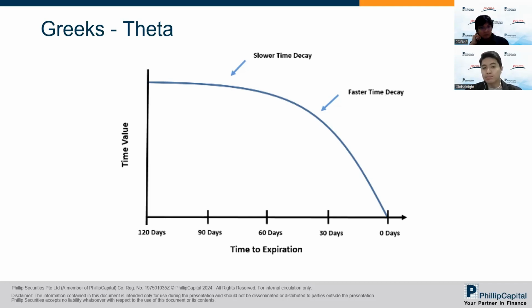Okay, as a rule of thumb, consider the time value of a call option. Theta gets more pronounced between 60 days and 0 days to expiration. When the option has less than 30 days to expiration, the time decay is actually faster. So as a rule of thumb, you shouldn't be selling your covered call more than 2 months out, or 3 months out. As best as possible, you want to leverage the time decay. So sell your options at less than 2 months.